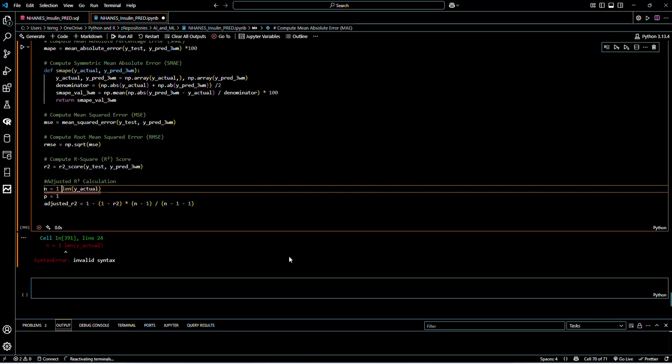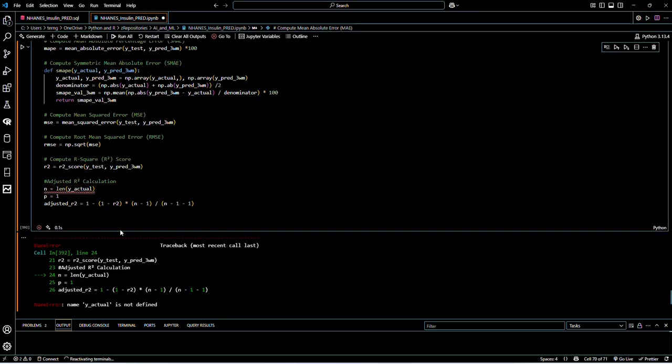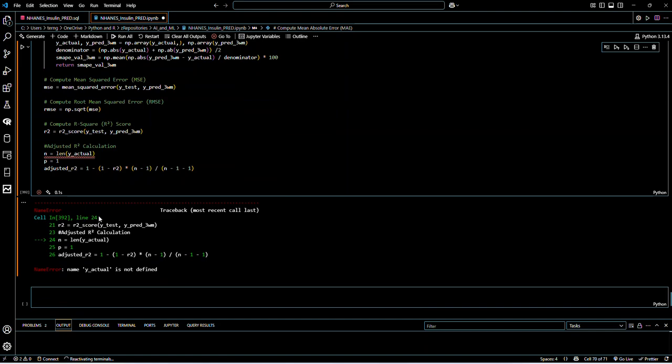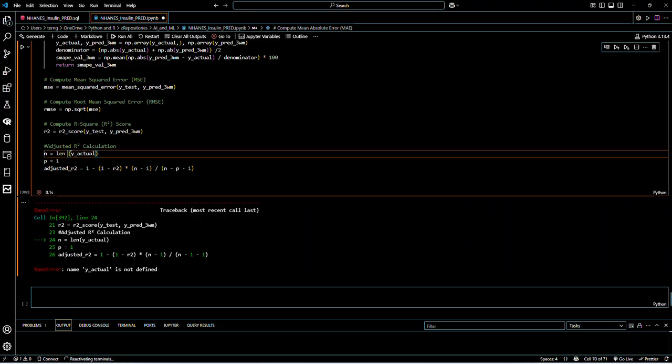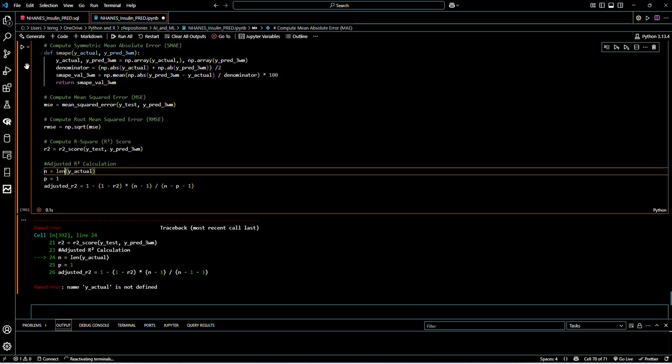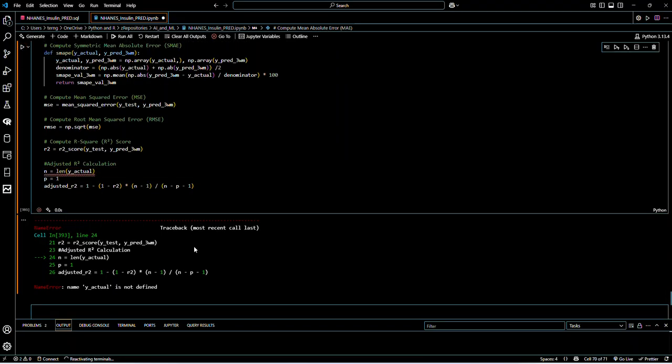There's no need for a 1 there. So n should be equal to that. Where did that one come from? Let's see. And equals to that.